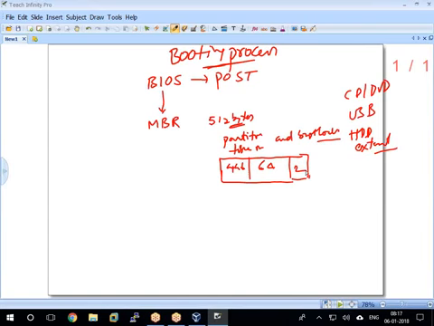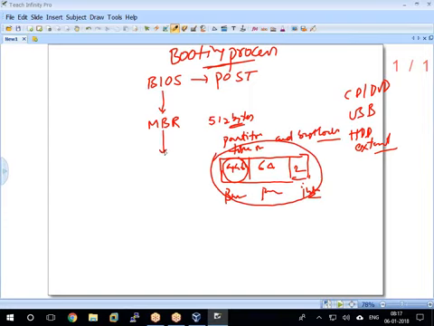The first 446 bytes contain the bootloader information, the next 64 bytes contain the partition table, and the last 2 bytes are used for the integrity check. The partition table tells how many partitions there are and on which partition the bootloader is available. These 2 bytes are used to check the MBR sector for integrity.